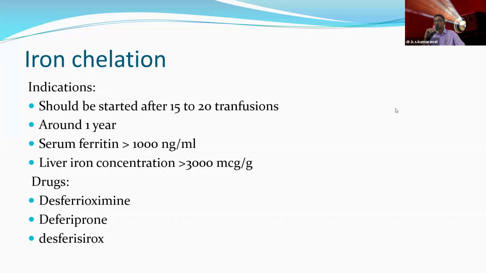What are the adverse effects of iron overload? It can lead to iron overload in liver, heart and endocrine organs, sir. What are the common end organs which are damaged in iron overload? Mainly liver, cardiac, then endocrine organs. Can it cause diabetes? Yes, sir. It involves the pancreas, so it can also cause diabetes mellitus.